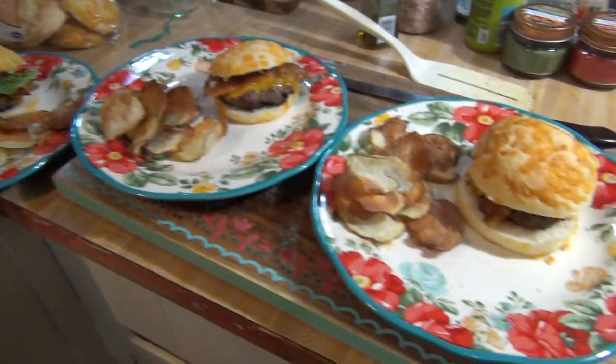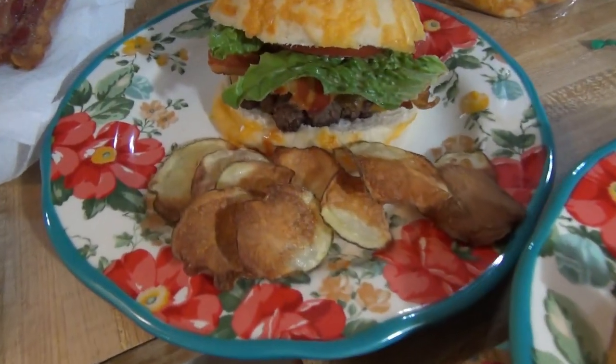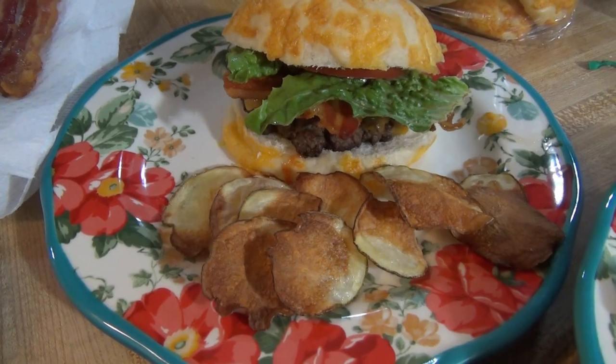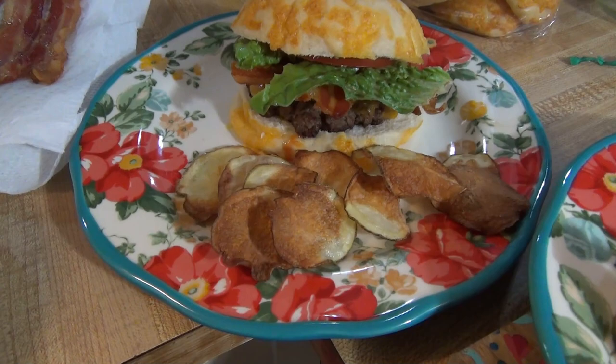But those are the kids' plates. And I'm going to get out of the way so Andy can make his own burger. I've got ketchup and mustard on mine, burger, cheddar cheese, bacon, lettuce, tomato, and mayonnaise. And that is going to be dinner for Friday.